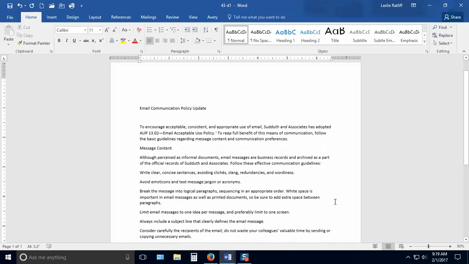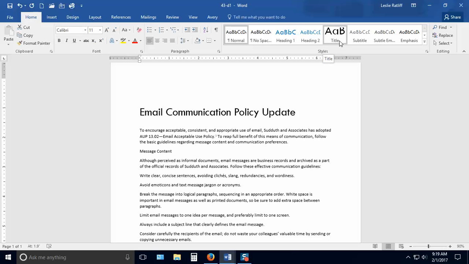Now, after you type this entire document, you would format it, and I'm going to select the title just by clicking in the left margin, and it will select the title. The title should be done in title style. And these are your styles. If you look straight across here, you can see the title style. So you just click on it, and it will make it the font size that it should be, the color that it should be, the type style that it should be, or the typeface.